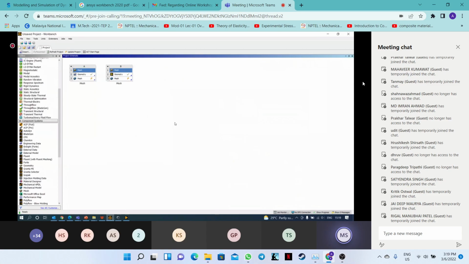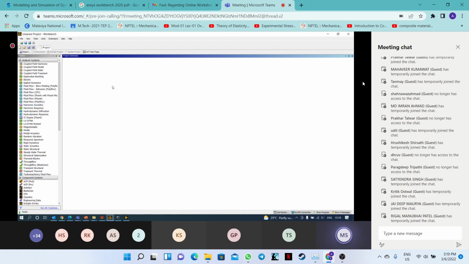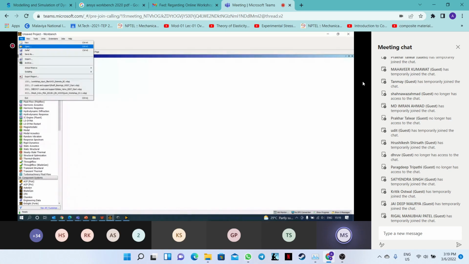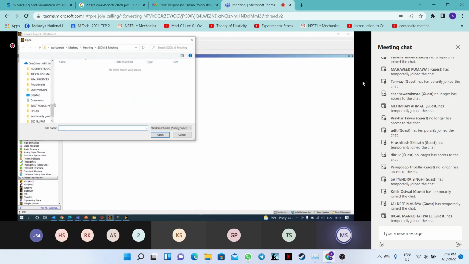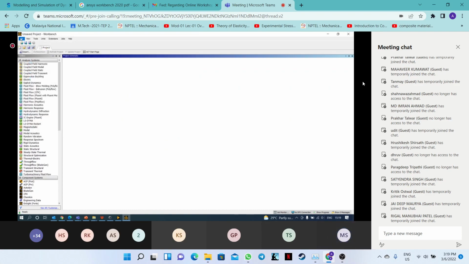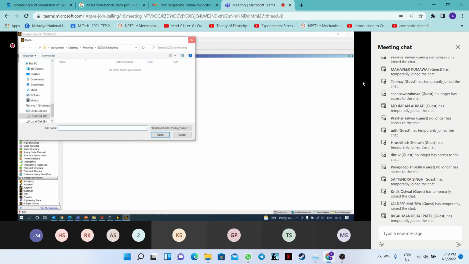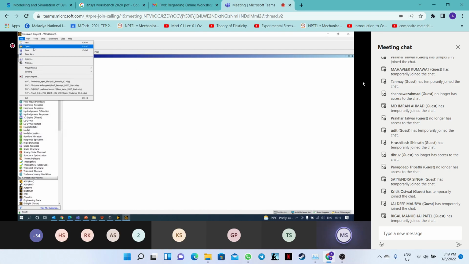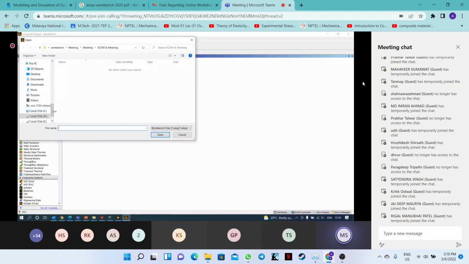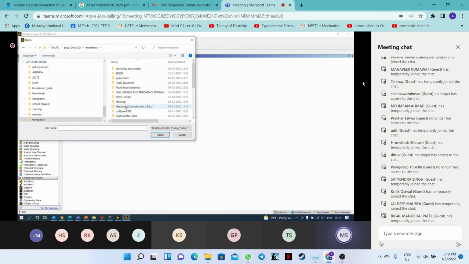We'll open our Workbench and take a new screen. Just to show you, let me take one good geometry which will give you a proper idea of working with any kind of geometry. To open this geometry, go to File and say Open, and from wherever the location of your file is, you can take it. I'll be sharing this geometry with you very soon.